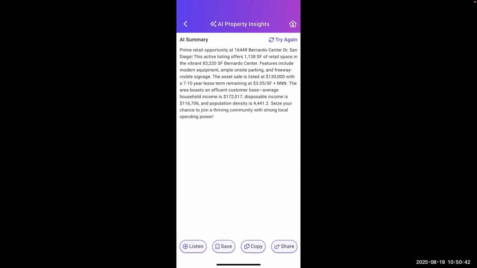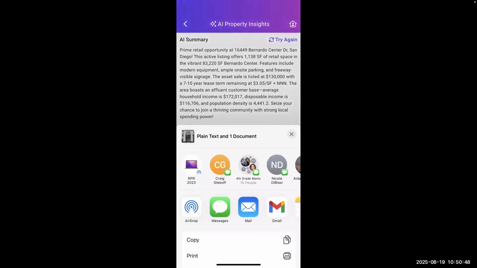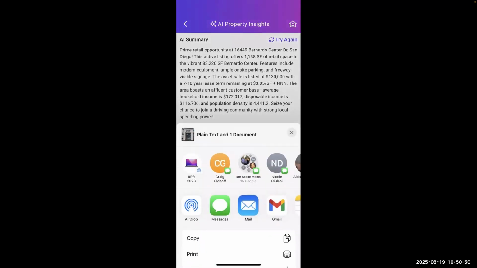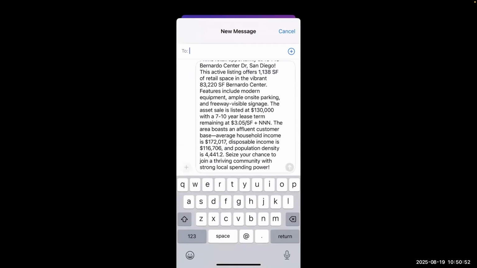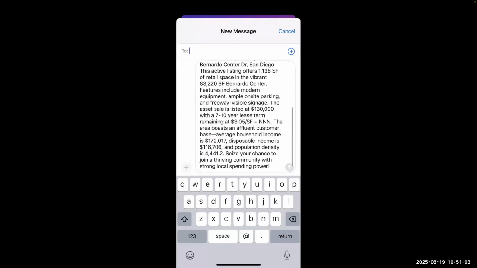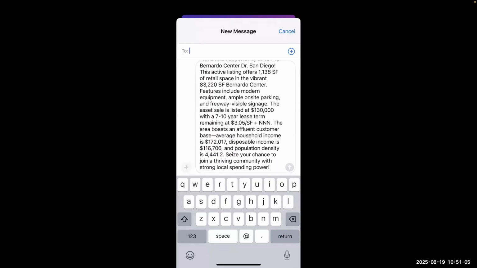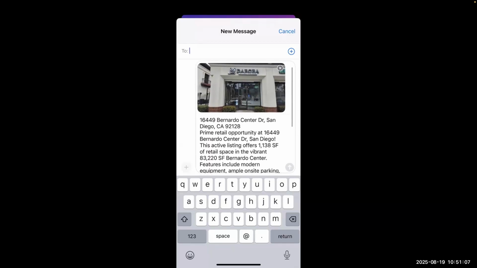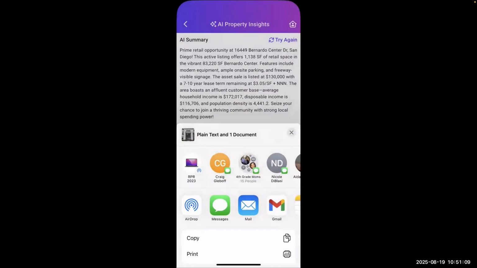And I love that because you can just grab that if you wanted to share this through text message. You can send it to someone via text message. If you wanted to send it to social media with a copy of the photo, you get a really nice description of the property in a really nice post format that's really easy to use.